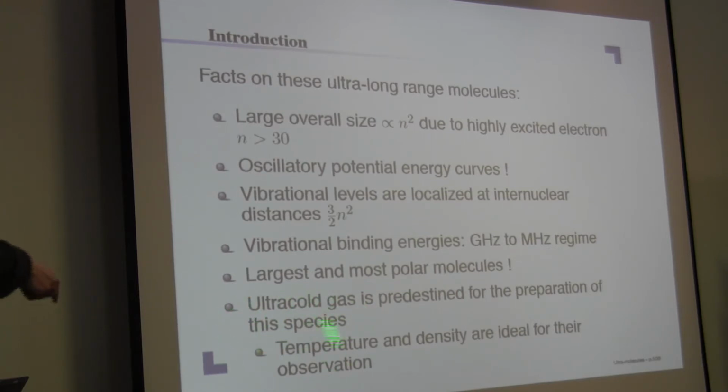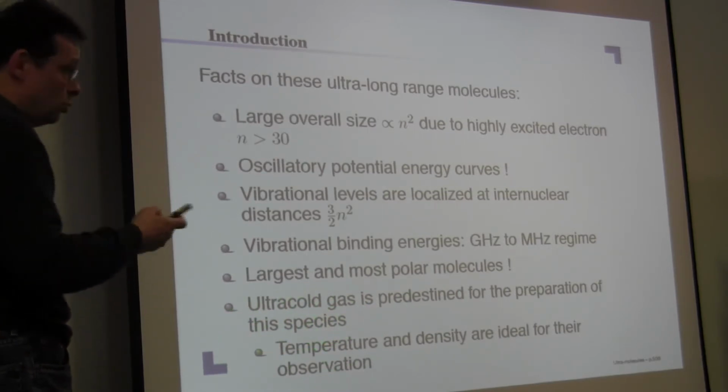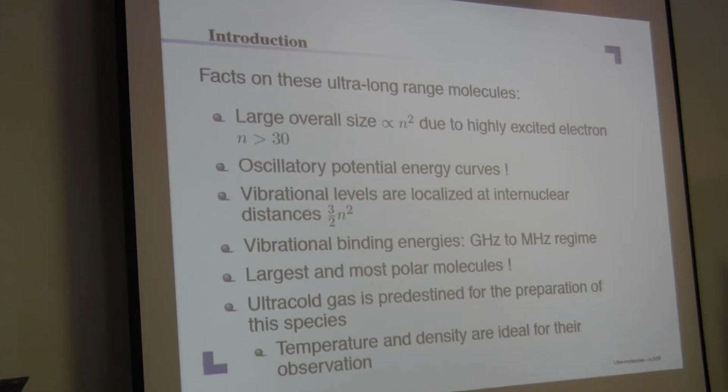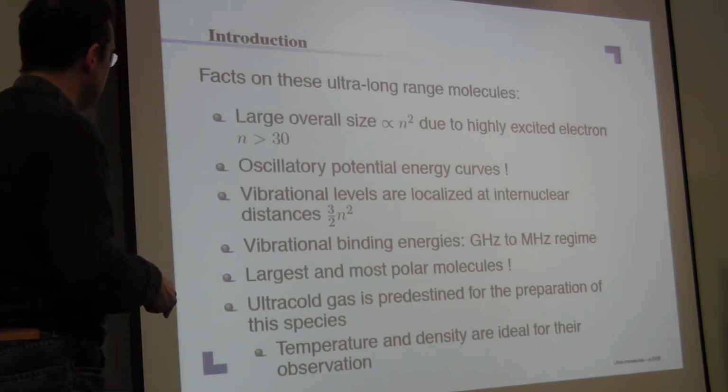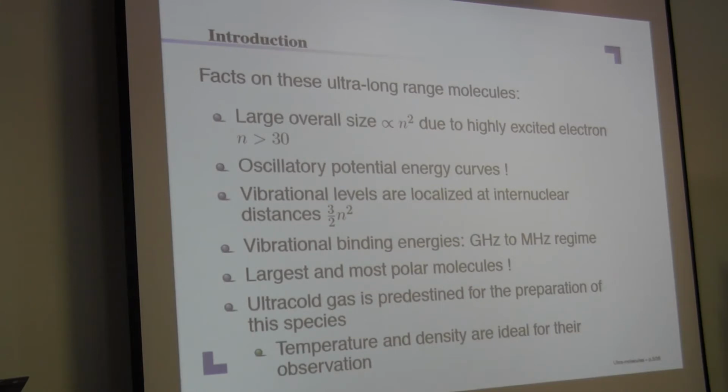And so the ultra-cold environment is ideal, because ultra-cold gases are very dense. If you have a Bose condensate, this has a high density as a gas, and so it's quite ideal to have these systems coming out from these ultra-cold gases. At first glance, it might seem a little difficult because you have these outer minima, or these many minima in this potential energy curve, and it might seem difficult to prepare these systems because the minima are at very large distances, and to start from a tightly bound system, it might be difficult to prepare these.